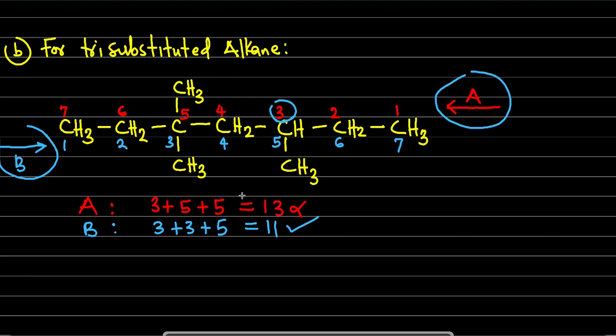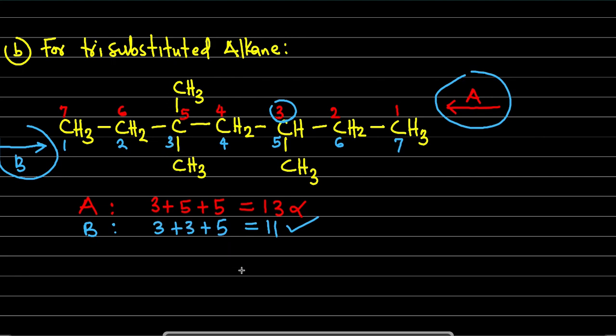again, twice. All right. So in this case now, the first substituent CH3 was at position number 3 when you're starting from the A side. We go to number 5, we have 2 substituents, so we're going to consider them individually, 1, 1. So this is 5 up and this is 5 down. So 3 plus 5 plus 5 is 13. If we start from the B side, we have 1, 2, 3. The first substituent, or the second substituent, is at number 3. So we say 3, 3.